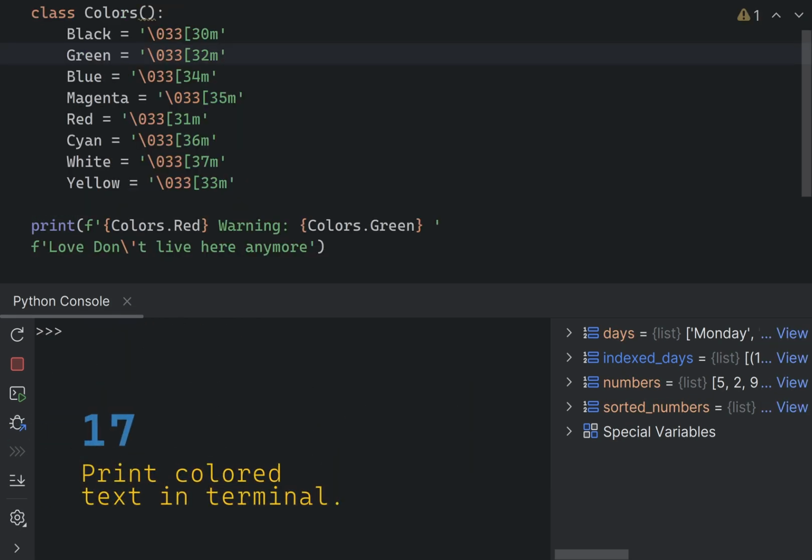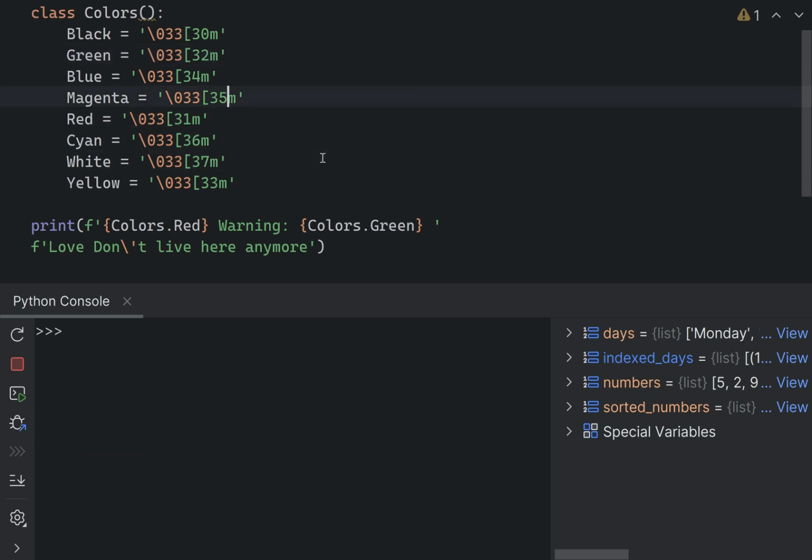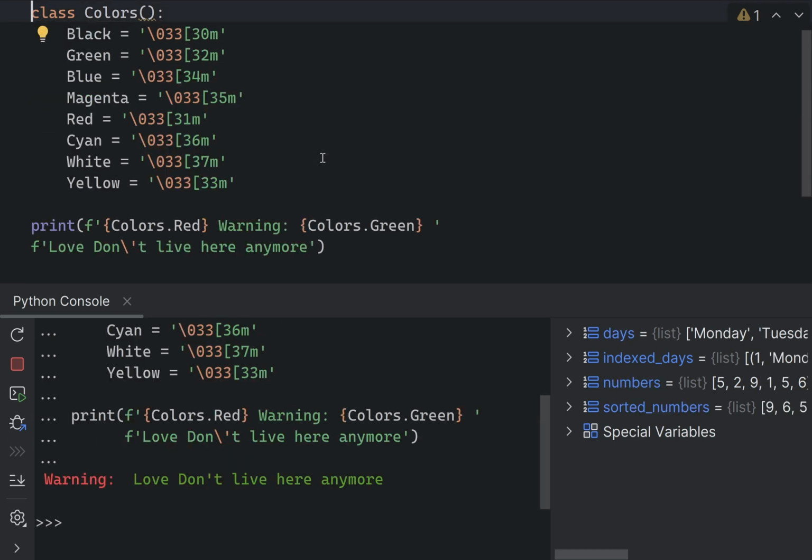You can print colored text in a terminal by using the ANSI escape codes. These codes are special sequences of characters that the terminal interprets as commands to change the text color, background color, or other text attributes. Here is an example of how to print colored text using ANSI escape codes. Note that the ANSI escape codes may not work in all terminals or environments, so be sure to test your code in the target environment to ensure compatibility.